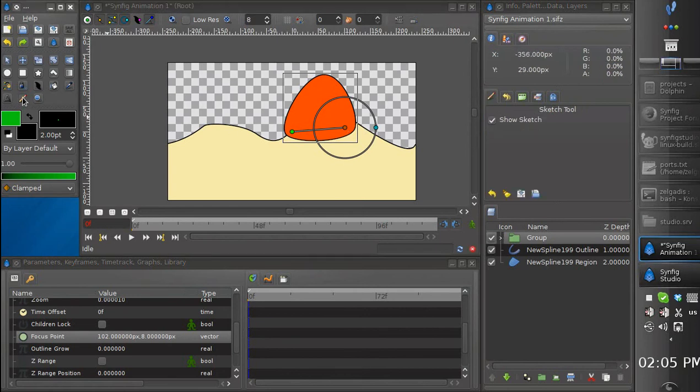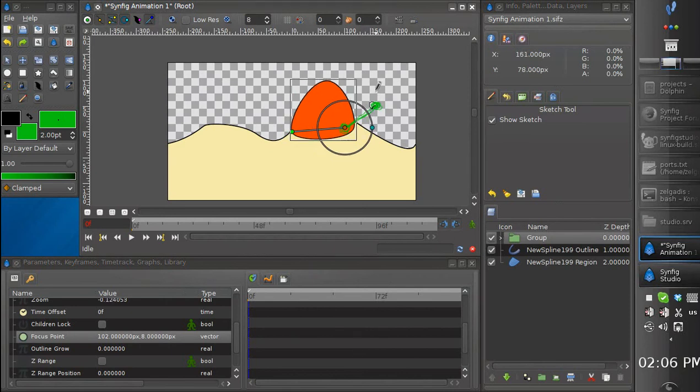Also, as a future perspective, I would like to add a rotate handle for the group, which will allow us to rotate it as well. So, I have to get a pen. It's much better.